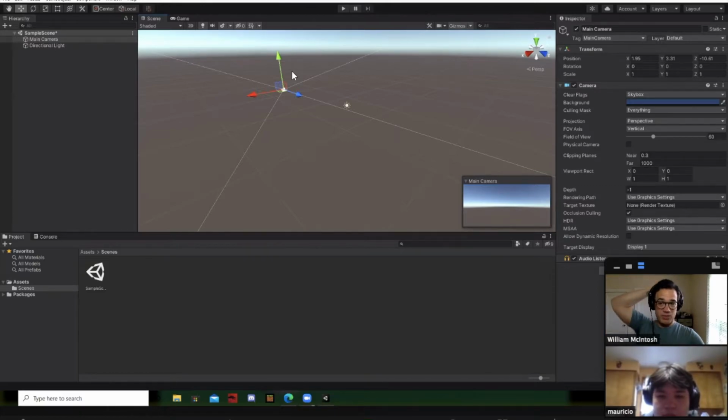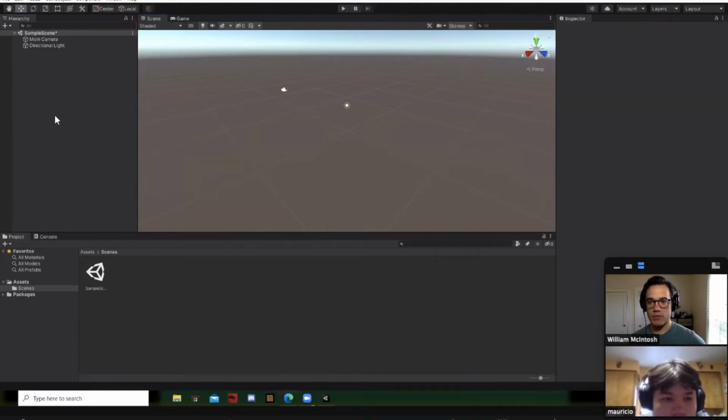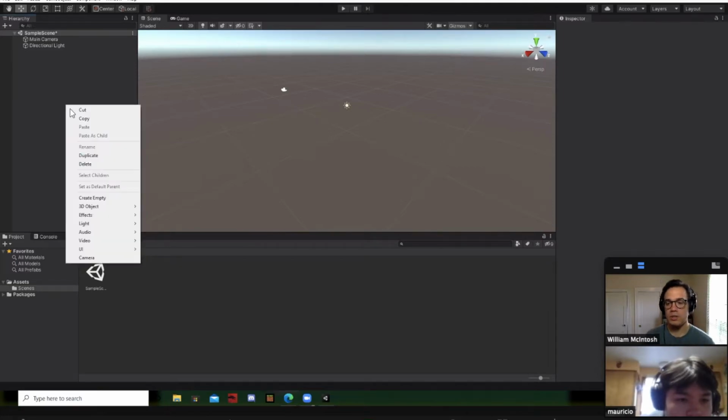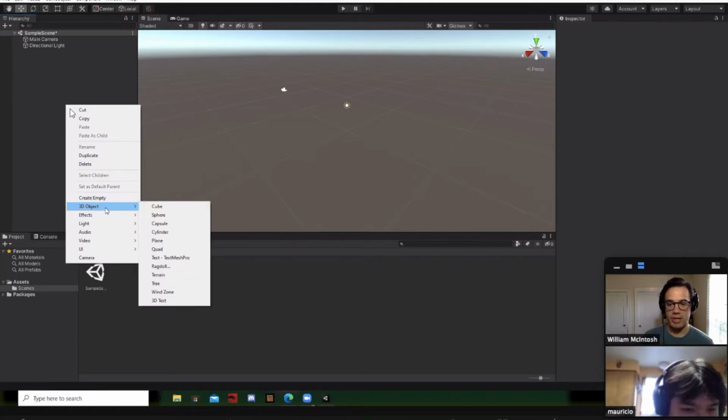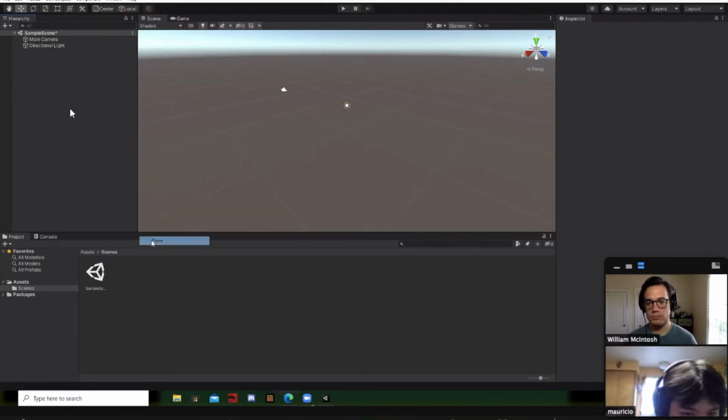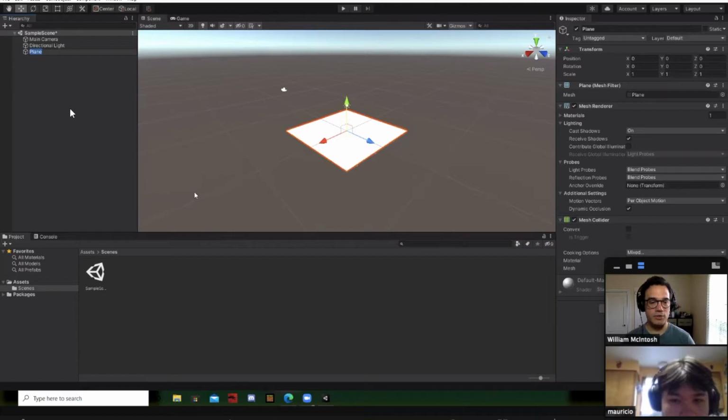So the first thing we'll do, let's make a ground. I'll let you take control again of your mouse, and we'll right click in the hierarchy. That's the left panel, in any of the open empty space. So it's right over here. Okay, yeah, so right click over there, and then we'll go to 3D object, and we'll click plane. Awesome. There it is. There's our ground.